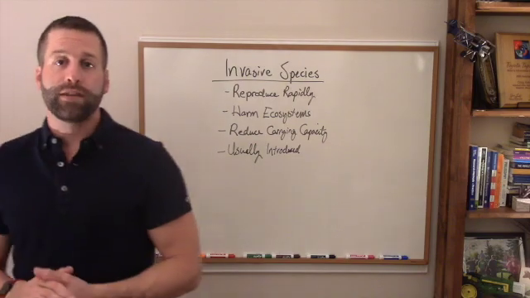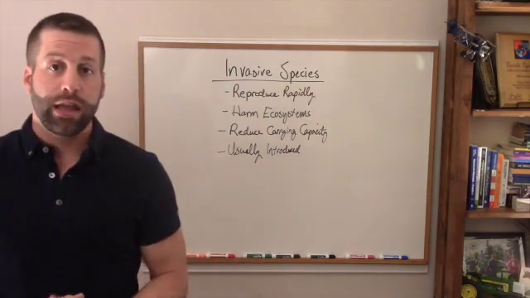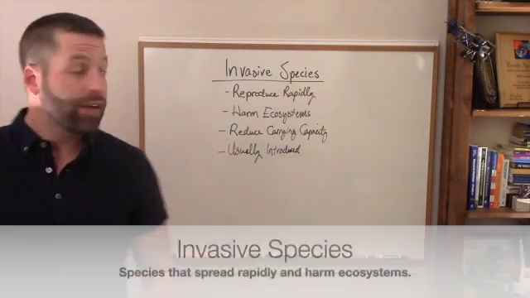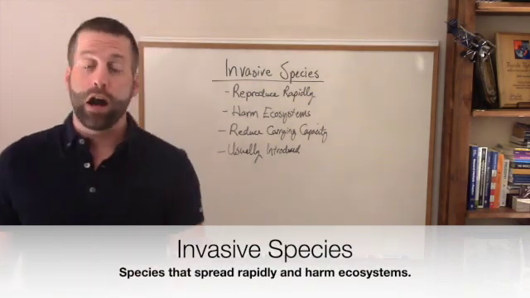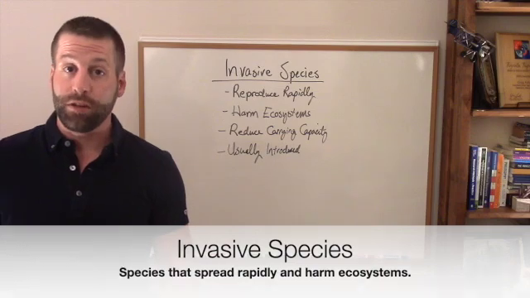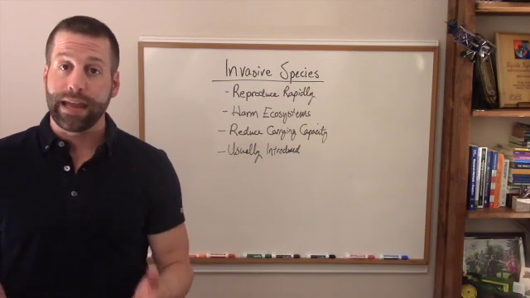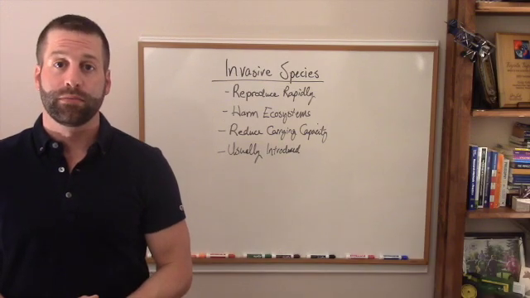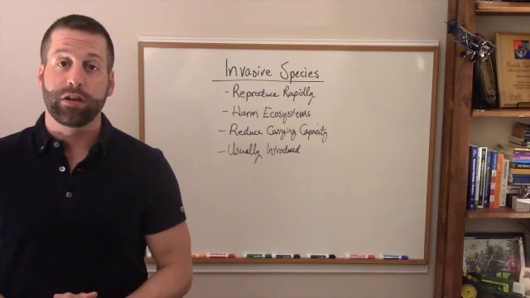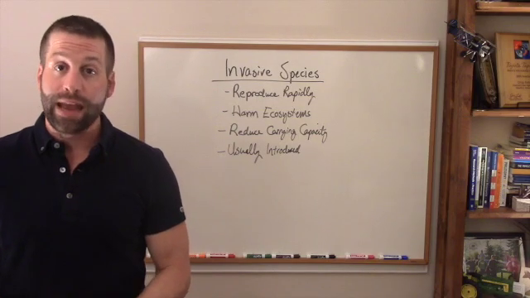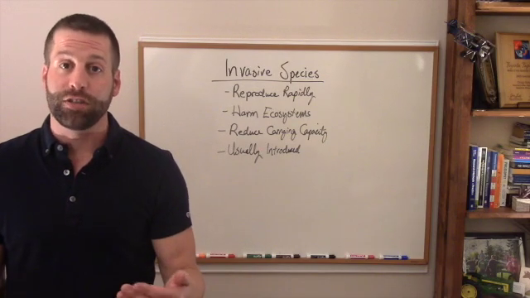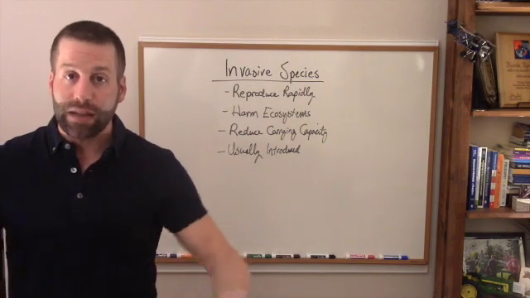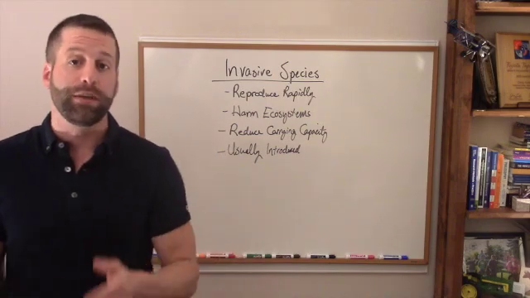This week we're going to move on to the second major cause of extinction, invasive species. Invasive species are those that reproduce and spread rapidly and as a result harm ecosystem function, reduce ecosystem services, and reduce the carrying capacity of a habitat. Usually invasive species are introduced from other locations and as a result they lack a predator. Without this predator to keep their populations in check, they can continue to reproduce, outcompeting other species that are found within their niche.